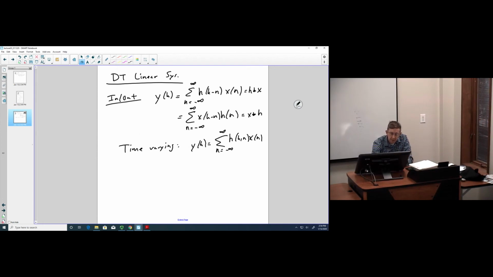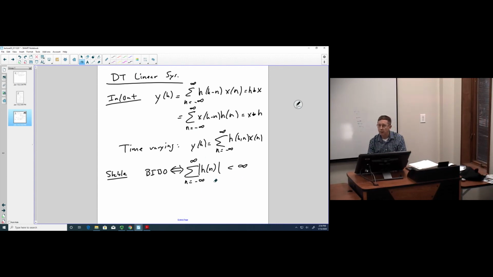So that was input-output. What about stability? How do we know if things are stable? Very similar story, BIBO stability. If I have a bounded input and that implies a bounded output, then we call it a BIBO stable system. The check is the exact same type of check. I take the impulse response, I take its absolute value, now I add it all up. If that is less than infinity, that implies that I'm a BIBO stable system. If I tell you that I'm a BIBO stable system, that implies that this summation is less than infinity.